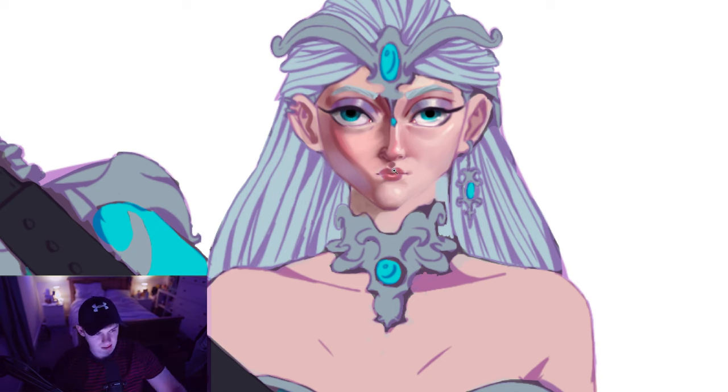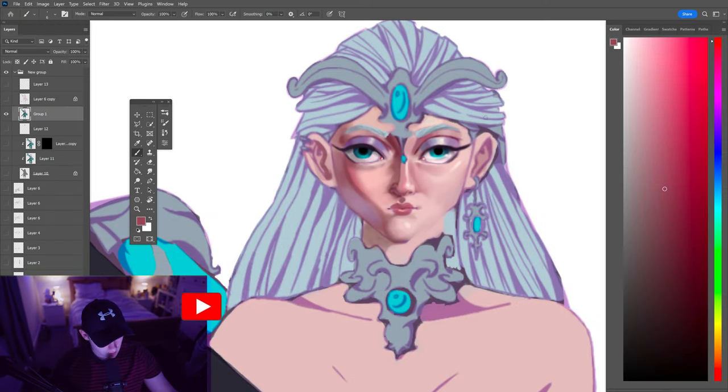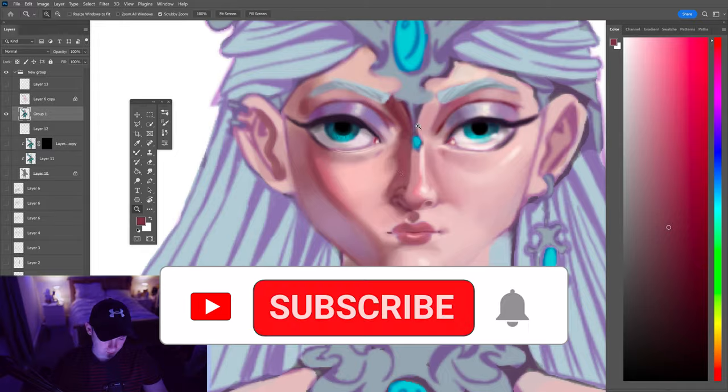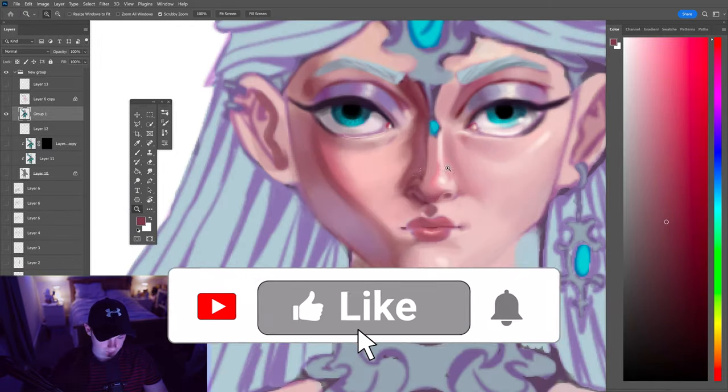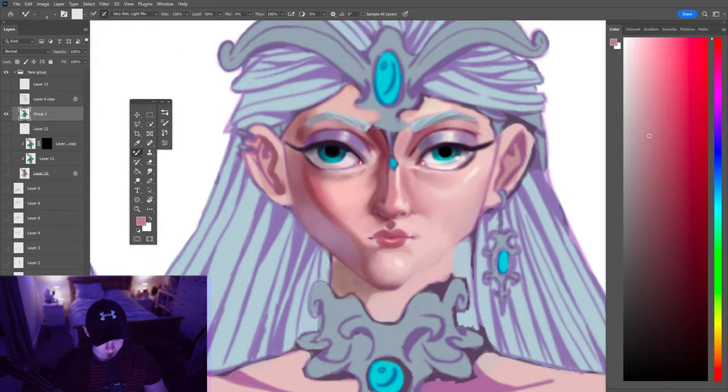You'll notice that the headdress is not completely symmetrical. I will fix this at a later date in the painting process, as I kind of just work backwards a little bit. I like to sculpt with the paintbrush rather than just leaving things as they are. So I'm refining the nose a little bit.